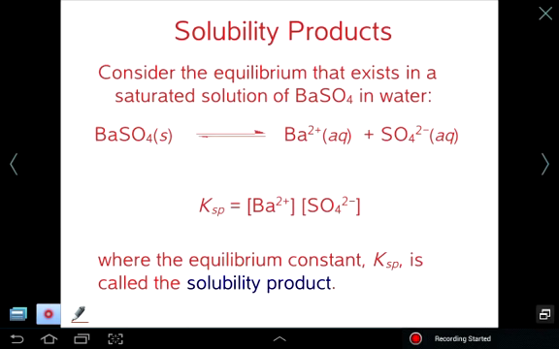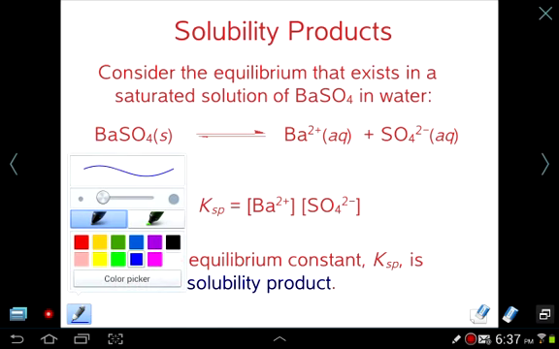Chapter 17, Lesson 5. In this chapter we've been talking about acids and bases for the most part, and we'll finish up with a discussion of solubility products. Now these will relate to acids and bases because, as you'll see, the substances that we'll talk about will have basic or acidic parts to them. So the solubility products are referring to ionic compounds that are not soluble in general.